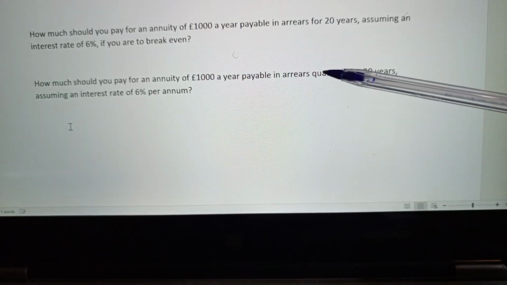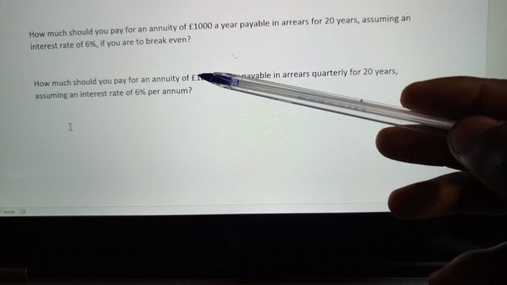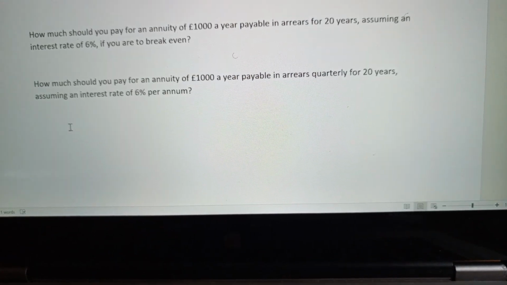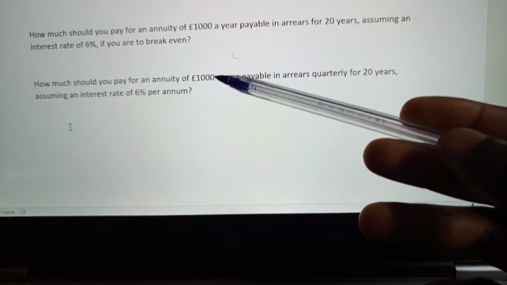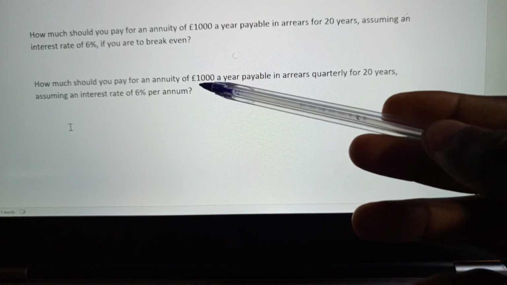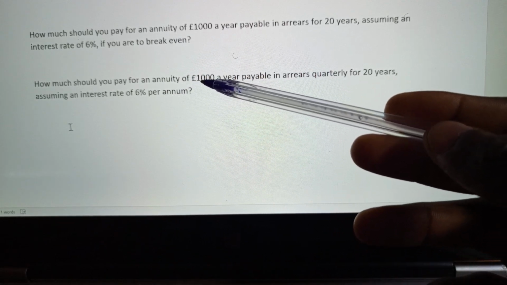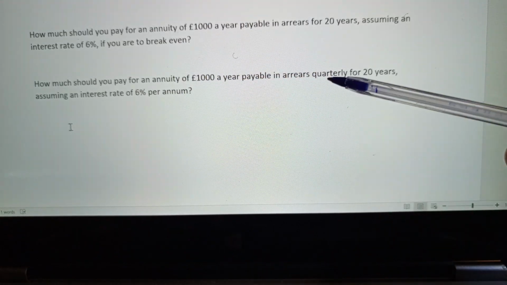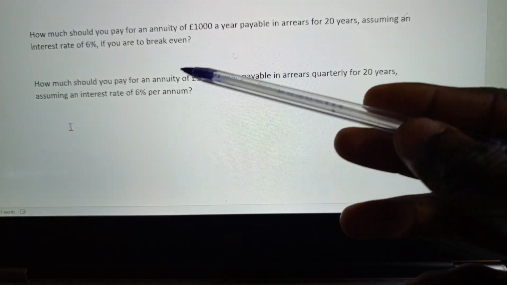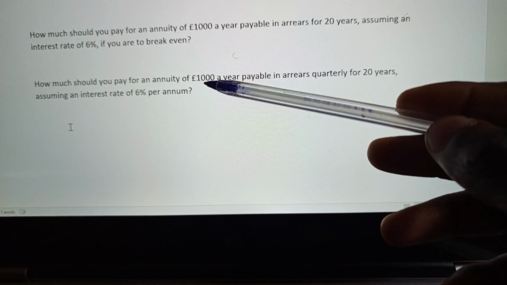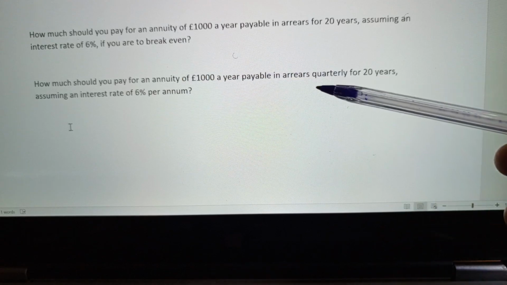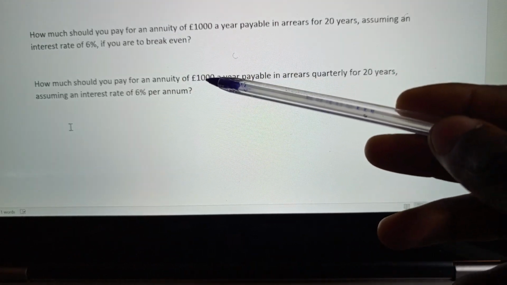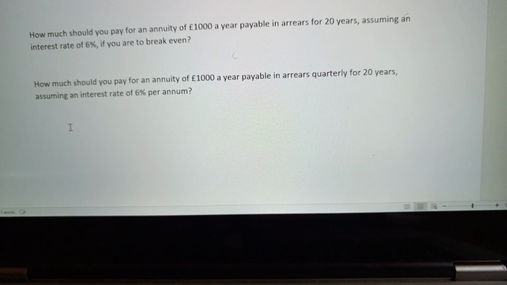But we are looking at quarterly. So which means every quarter you will be paying. So you divide 1,000 divided by 4. So every quarter you'll be paying what? €250. So you don't use the 1,000, rather you will use the 250, the amount that you will be paying quarterly. Remember, 1,000 is a yearly amount, where if you add the 250s for every quarter, you will get the 1,000. So for the annuity, we have the 250.